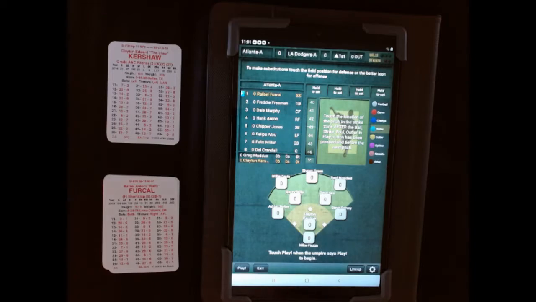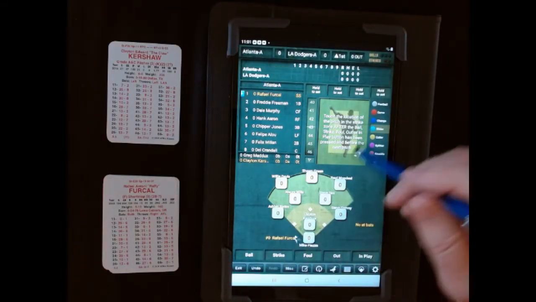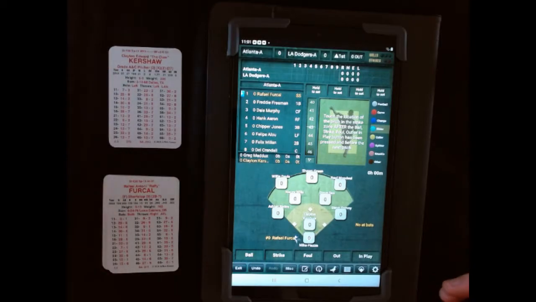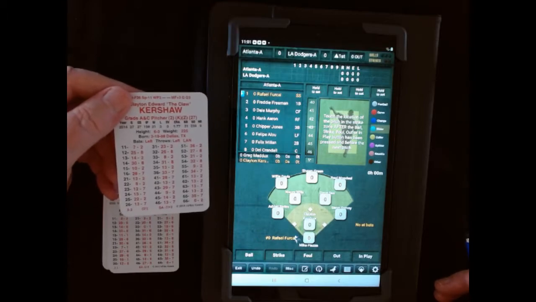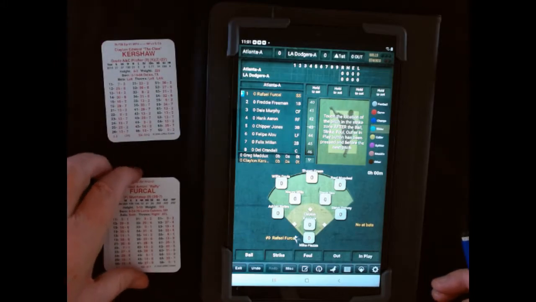So what I'm going to do today is take you through the first 3 innings, take you out, and bring you back in again in the 7th inning. Today's game features the Batch 3 Atlanta Braves versus the Batch 3 Dodgers. It's the top of the first inning. Both teams will be fielding 1 this game. On the mound for the Dodgers is Clayton Kershaw. He's an A and C pitcher with a 2 defense, and he's got a KZ.